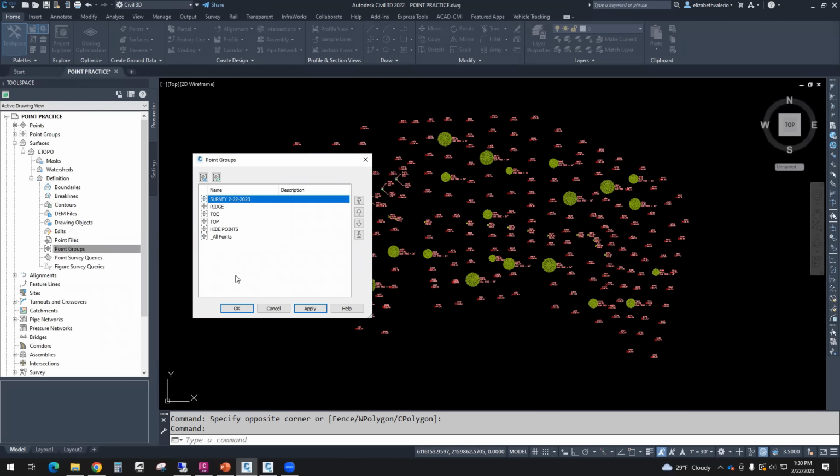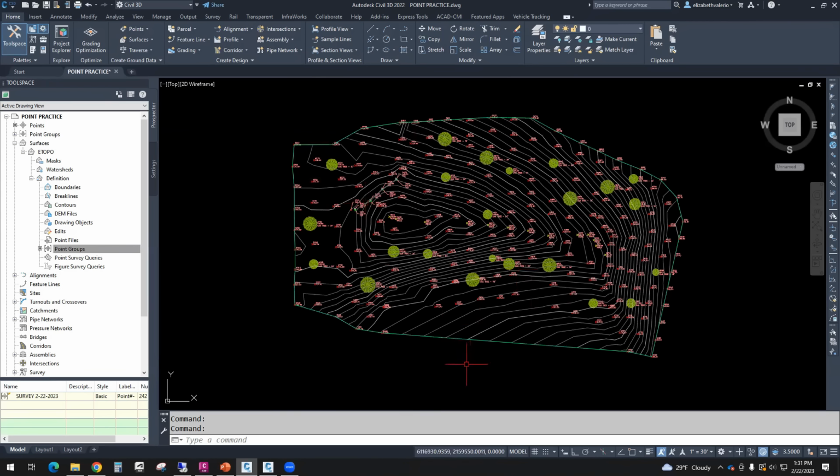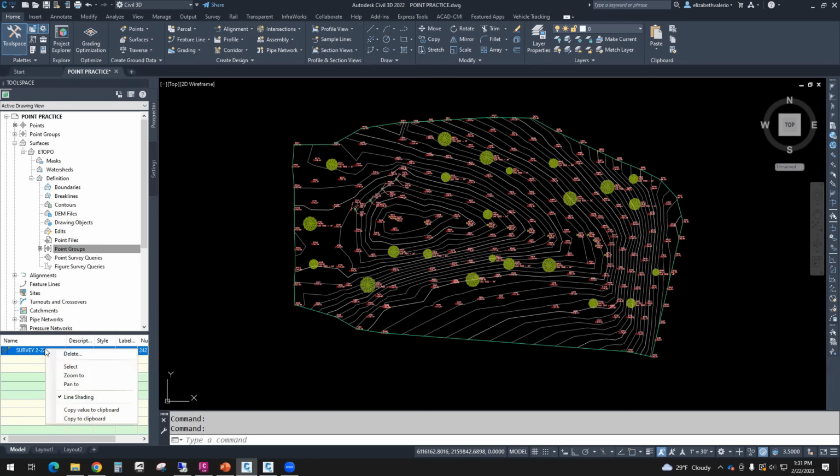All right. You should already see some contour lines, right? The surface now has data, so it's able to generate those contour lines. Point groups has a dot in front of it. That dot means we've added a point group. When point groups is selected up here, down below, it shows you the name of that point group. If you messed up, you can always right click on the name and delete it from the definition. So we want to keep it, it's good. So we've done step number 2, the first half, and there's a second half, but let's take a look at the surface first.